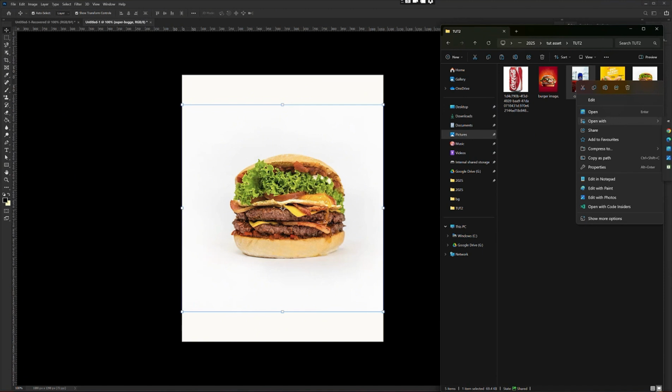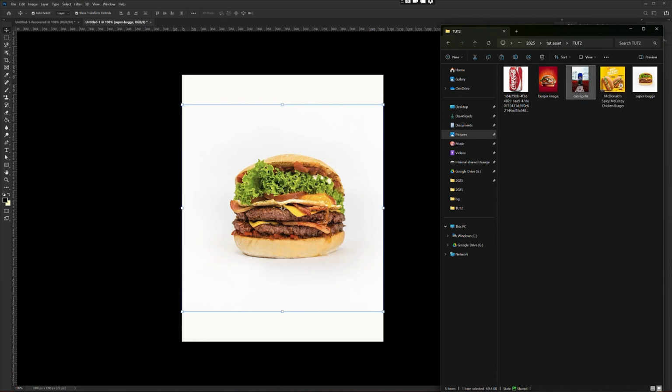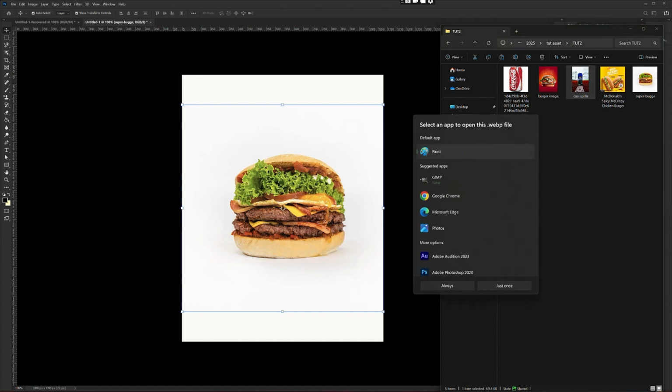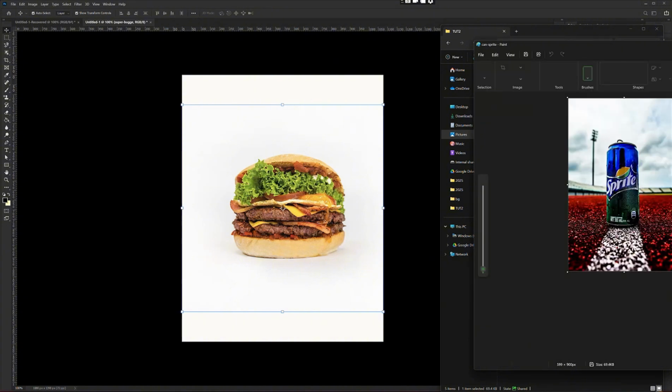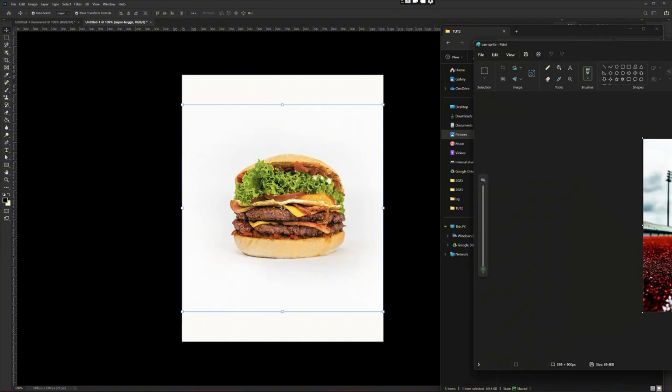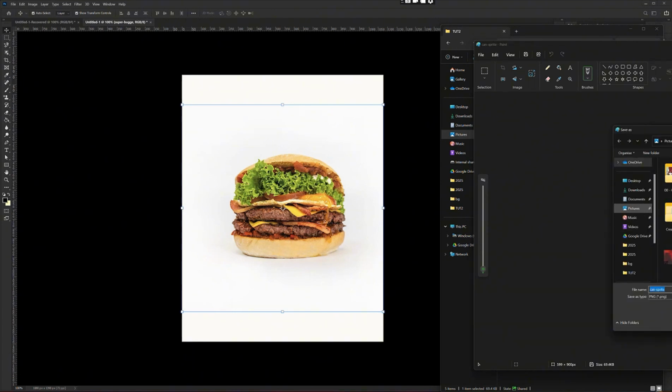So we'll just right click and open with Paint. So we've opened it in Paint right now. I'll click just once, and this is the Paint that opened. So resave it. There's nothing else we'll do, no editing. We'll just resave it into our normal file where we save the other one, and when we save them in there, it comes as JPEG.